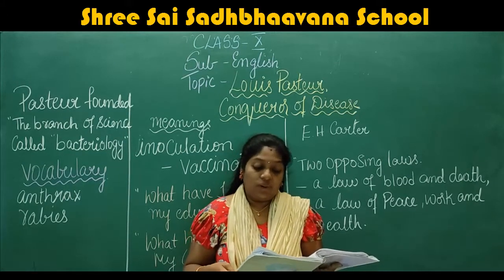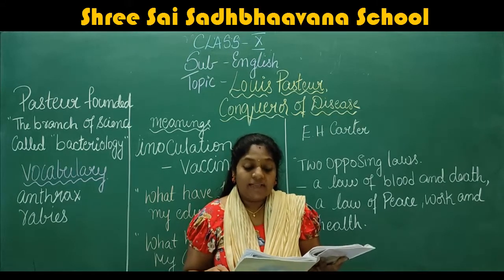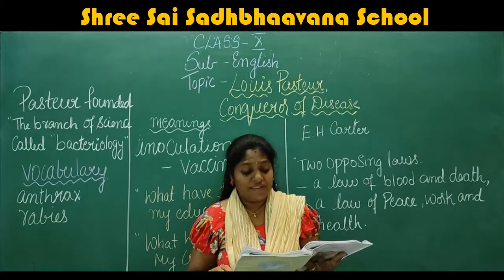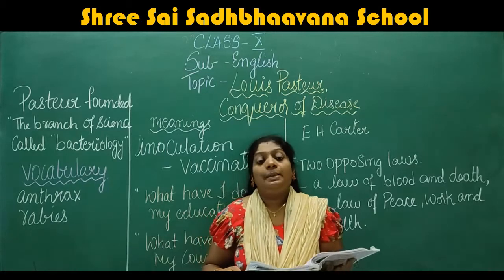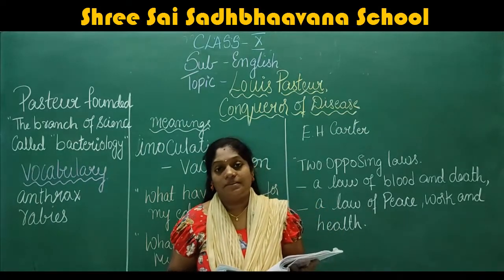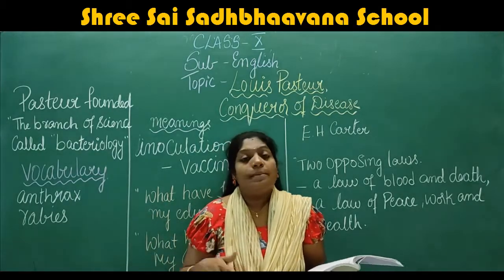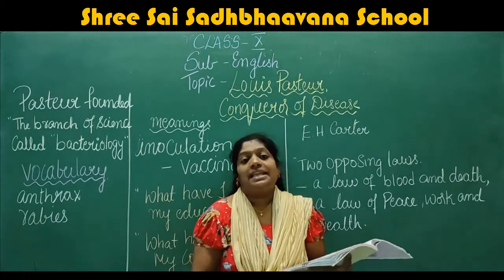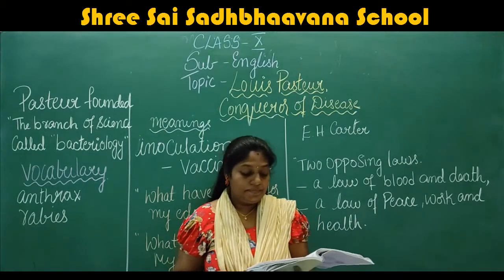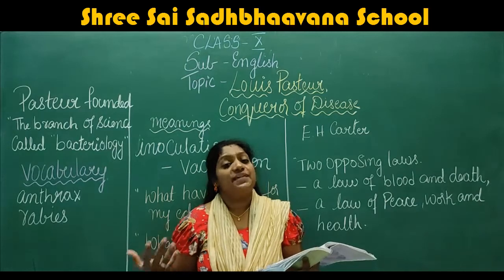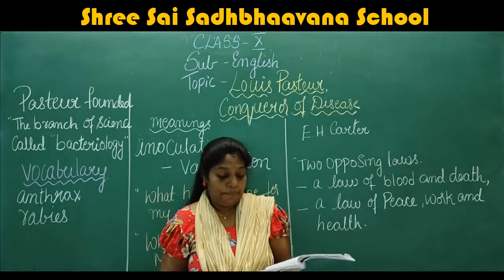Many other men were working and experimenting against those bacteria which were the enemies of man and which are invisible but present everywhere and always ready to attack. Children, bacteria is something which is invisible. We cannot see. Even in this place, there might be bacteria running around, but we are not able to see. And it gets into our body and it may cause some diseases, he says. So he means that bacteria is everywhere. That is, the germs are everywhere, which we cannot see.